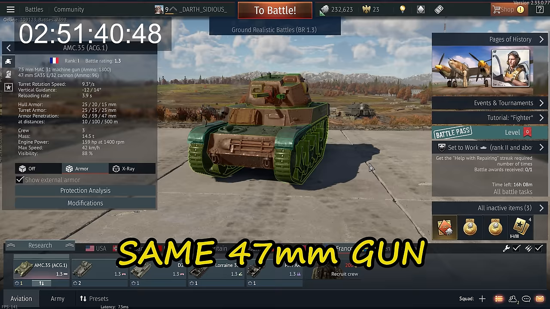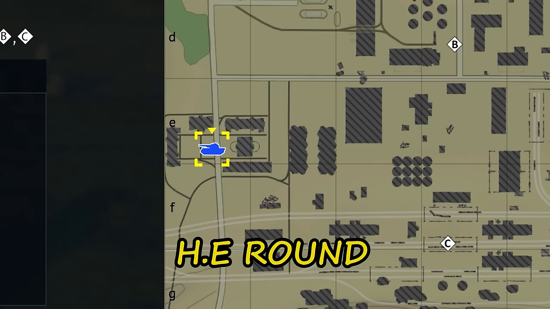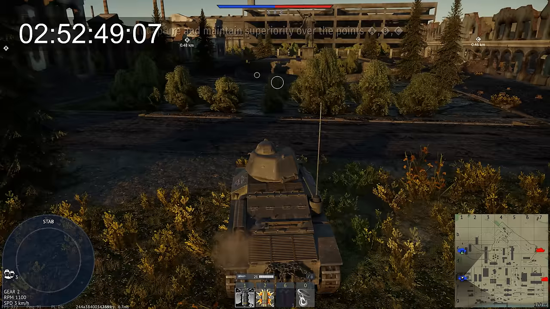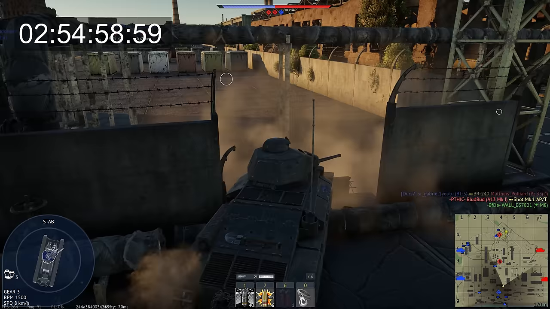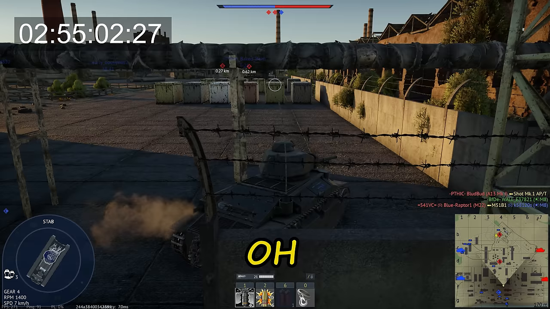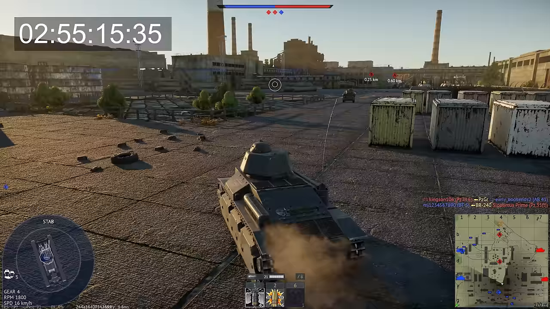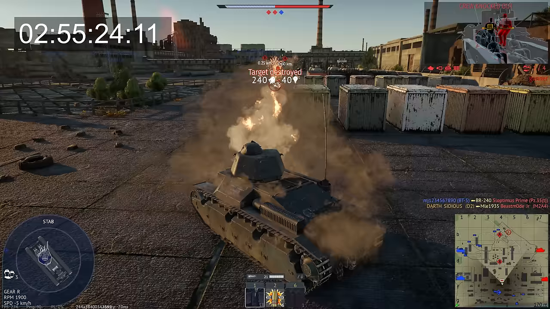Another great thing is, finally we have some crew members. I'll be useful, sir. Oh, and also we have a G round. If I just remember to use it, that will be amazing. Let's go. Also, stabilizer check. Oh, I see a guy. I'm over here. Oh, yes, bounce. Angle, keep that angle.